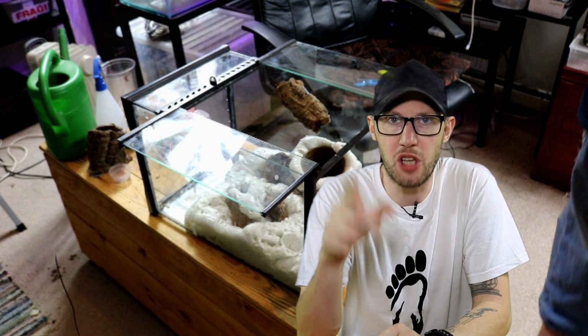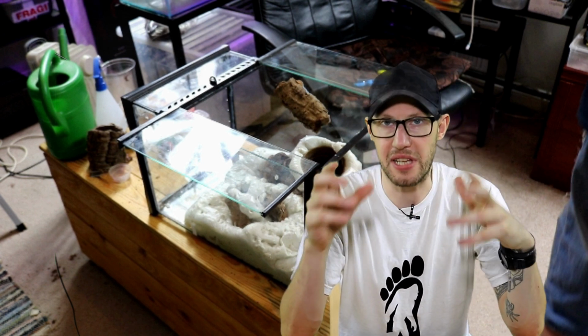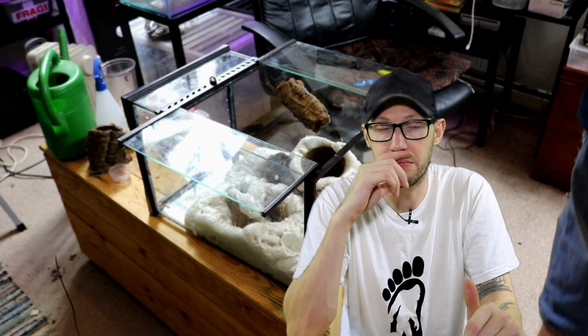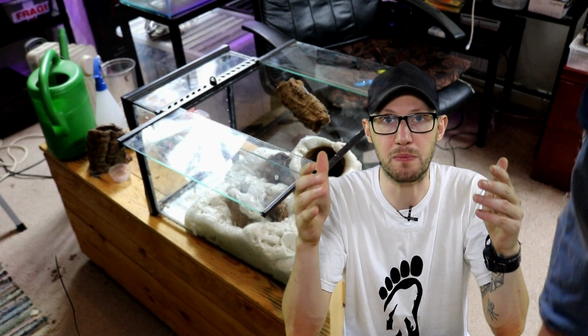Okay guys, so let's stop the film here and I'll explain exactly the method behind my madness. As you know, I'm going to be building a large dart frog vivarium, and I've never done anything like this before. So what I was doing with the ExoTerra here is basically practice. I wanted to know whether I could make a custom background out of foam and ABG, and whether it will turn out well, because I didn't want to do my first go on the big tank.